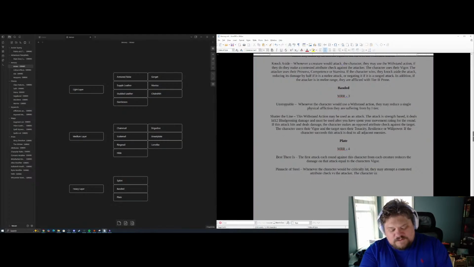The character uses their vigor. The attacker uses their prowess, competence, or grace, or cunning. If the character wins, they are immune to that attack.